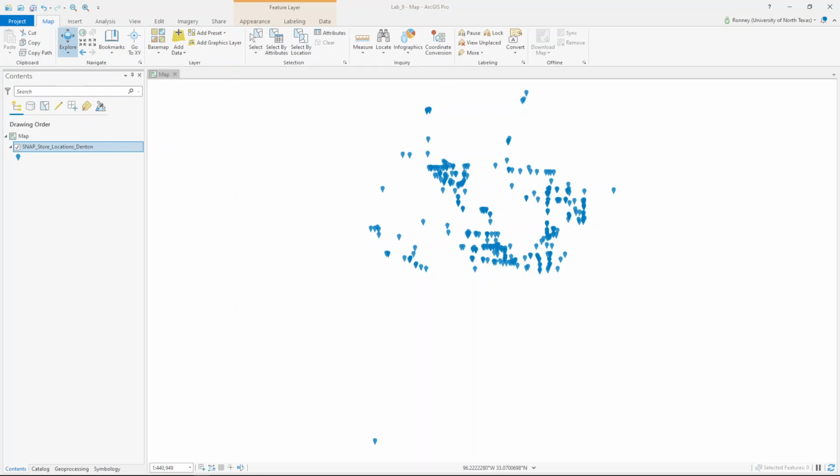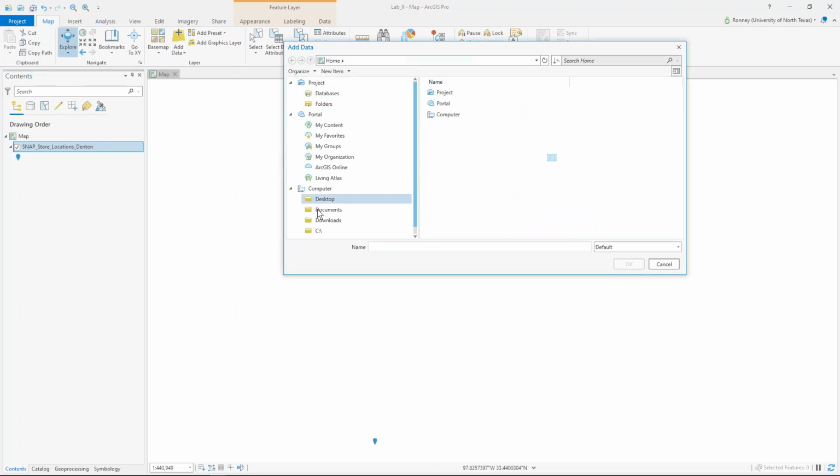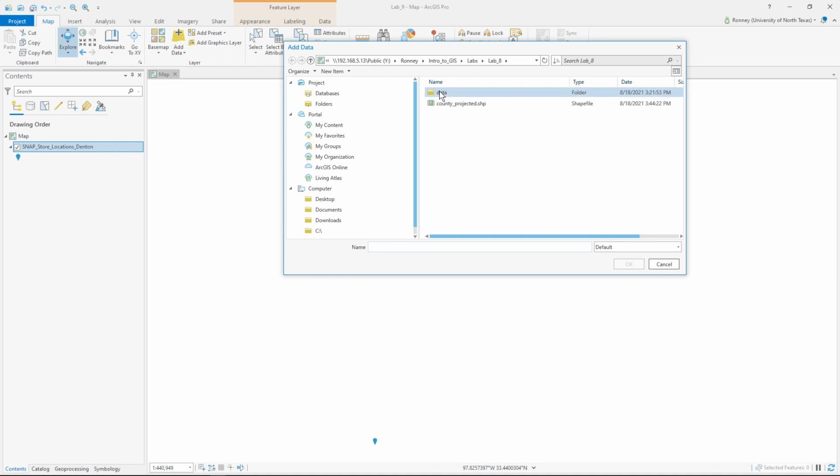Pretty easy, right? The deliverable this week is to make a map showing all of the existing SNAP retailers in Denton County. Use texascounty.shp included in the lab's data to show the county boundaries. So let's go ahead and add that.